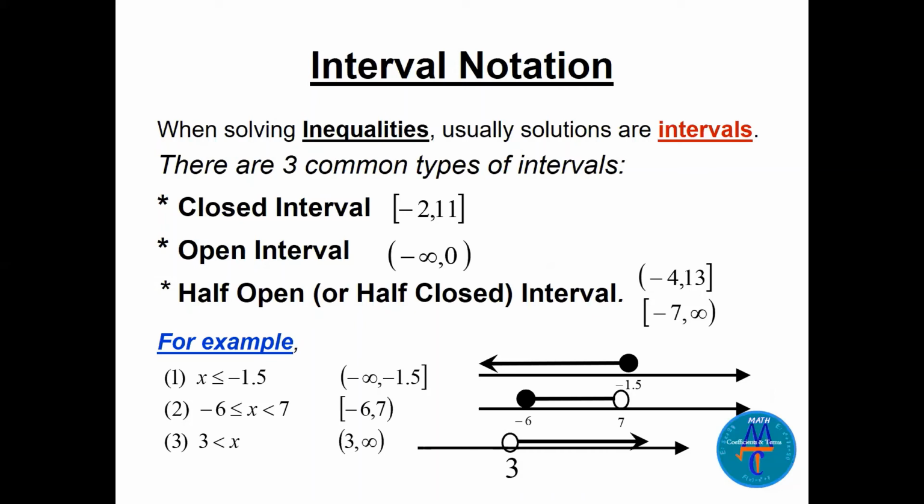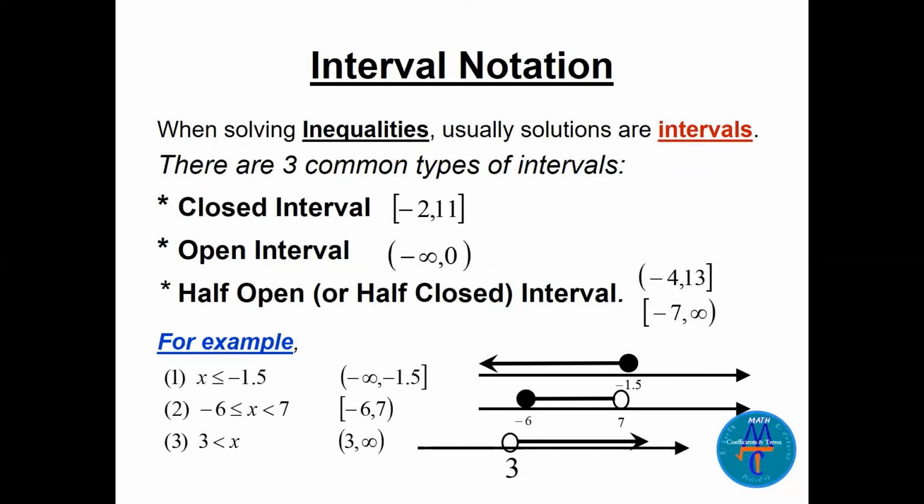How do we graph it? How do we draw it? How do we sketch it? We have closed interval. Let's say -2 to 11 means what? All the numbers closed. Remember here, there are 3 types of the intervals. So -2 to 11 means closed all the numbers on the number line from -2 closed until 11 closed.